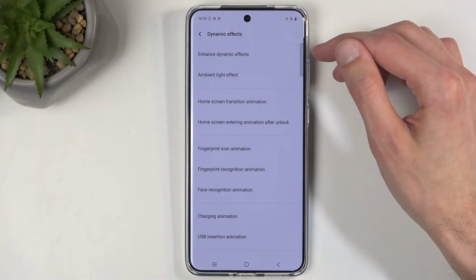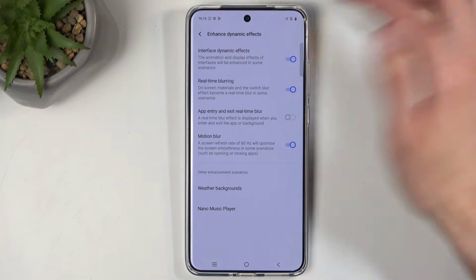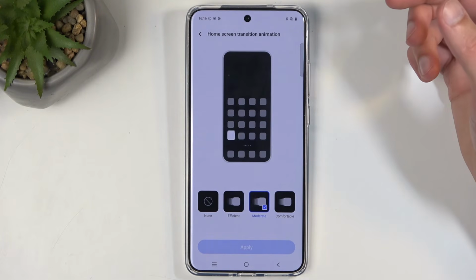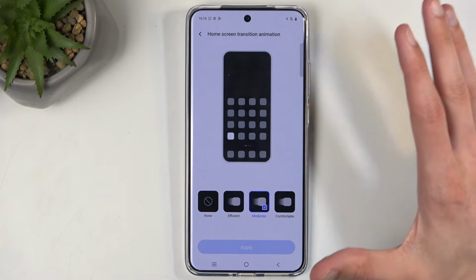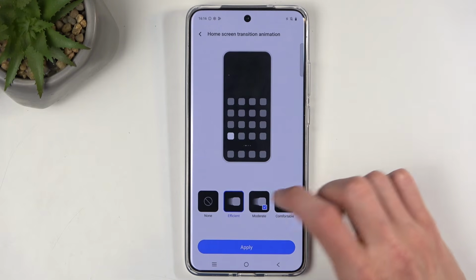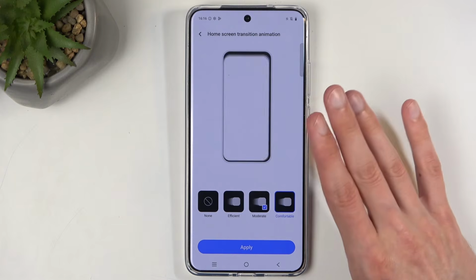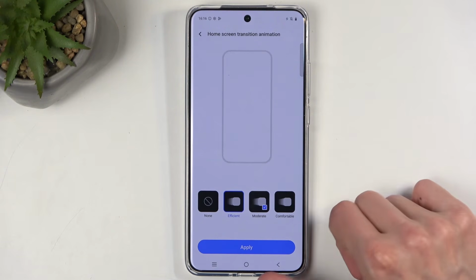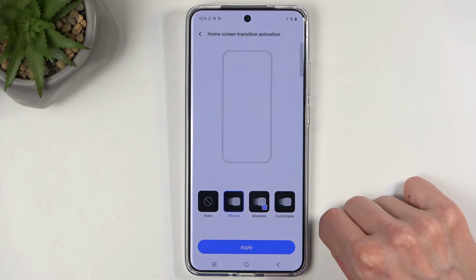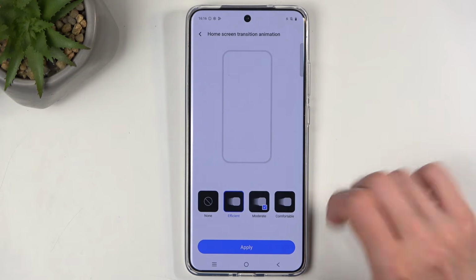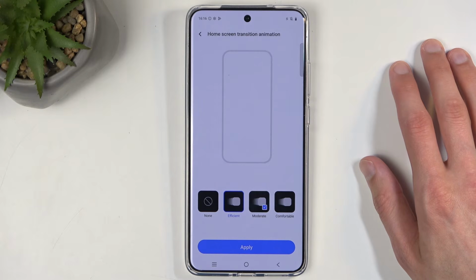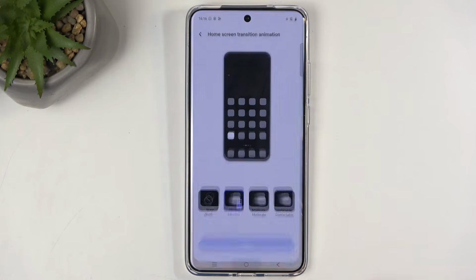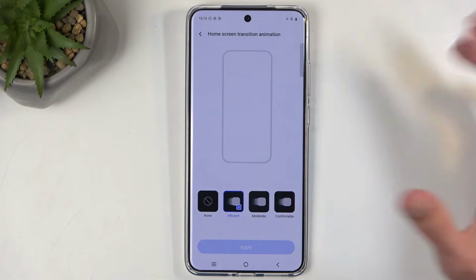Starting off, we have things like, let's see, was it this one? Nope. Home screen transition animation. Here it allows you to increase, I think, the speed of applications opening up and closing. I recommend setting this to the fastest one. This device is already stupidly fast, so anytime that you're waiting for animations, applications for the most part are already open. So this will be the better option and just allows you to go through animations much faster.